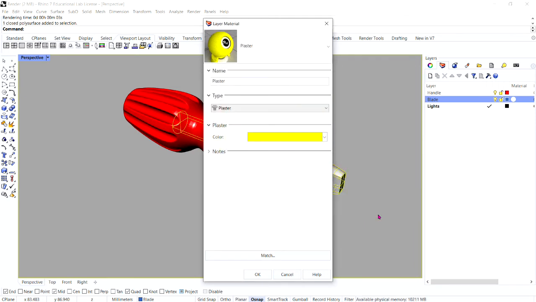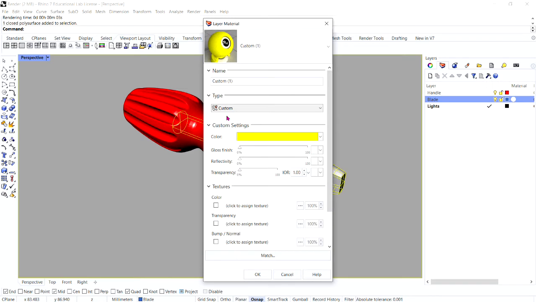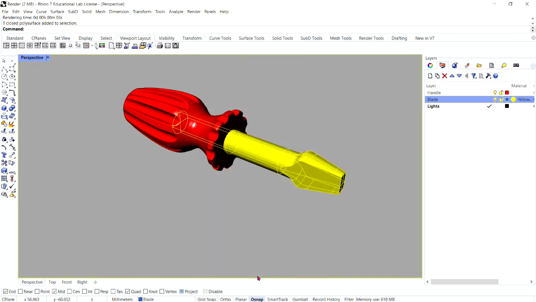Let's also add a little bit of a gloss finish. Again, make sure it's set to Custom, and now we can pull the gloss finish to, again, somewhere between 80 and 90%. Then we can name this material Yellow Glossy, and then OK.